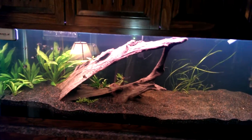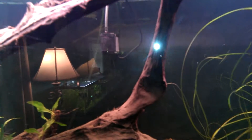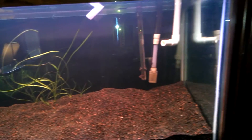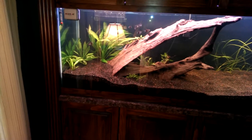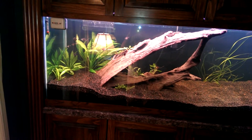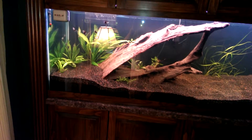I've got a CO2 reactor running in there now — it's a little small for the tank size, but I'm just rocking it and seeing how I make out. After a few months I'll update everybody with hopefully more plants, some more dither fish, and some discus, because that's essentially what I'm going for with this tank.